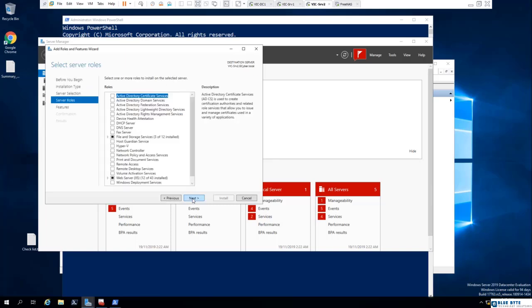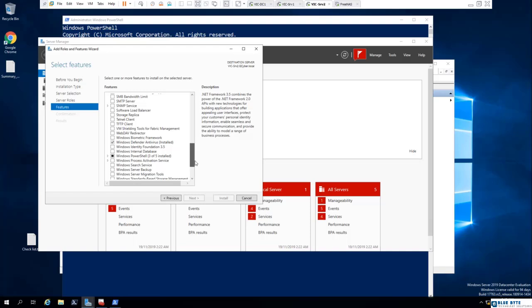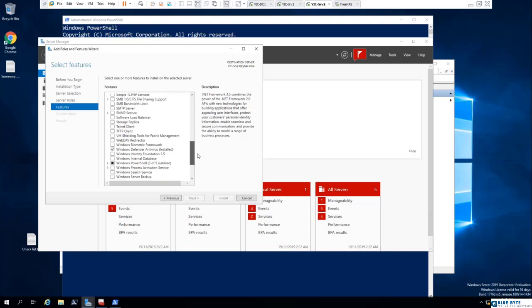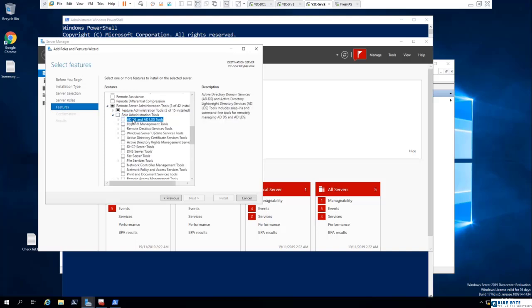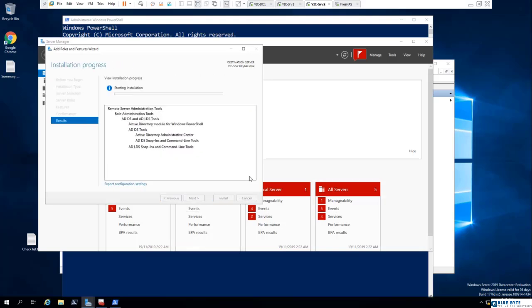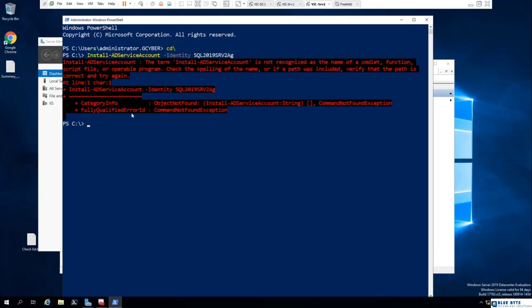It is not a role, it is a feature, and in features, remote server administration. In role administration, we need to allow Active Directory Domain Services and AD LDS tools. Next, install. Installation succeeded. We need to close it. And now before I run this command, of course, I need to import now the module of Active Directory.